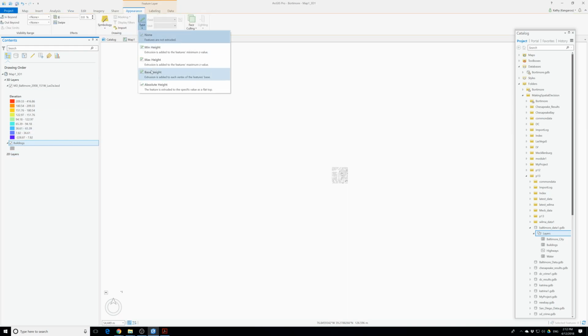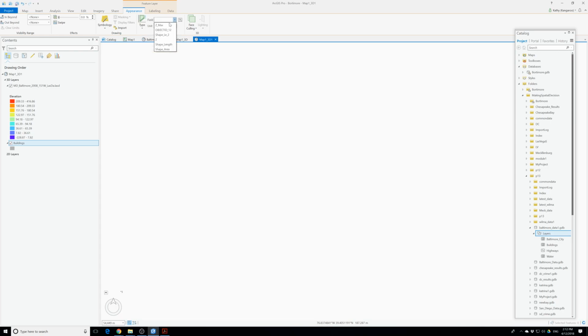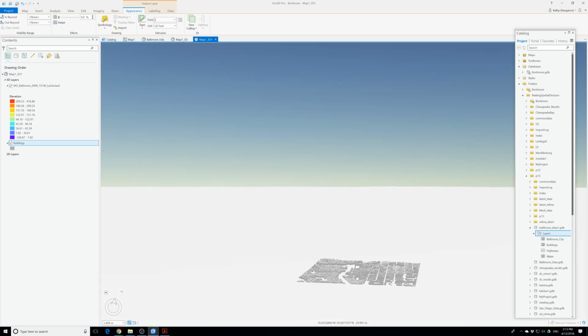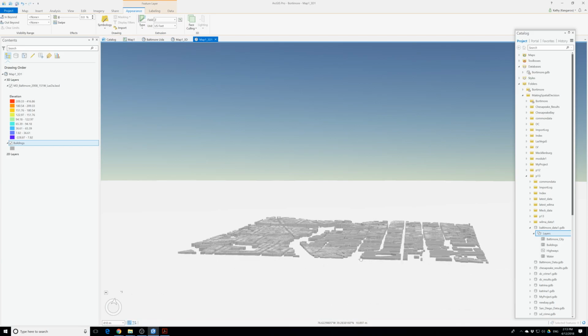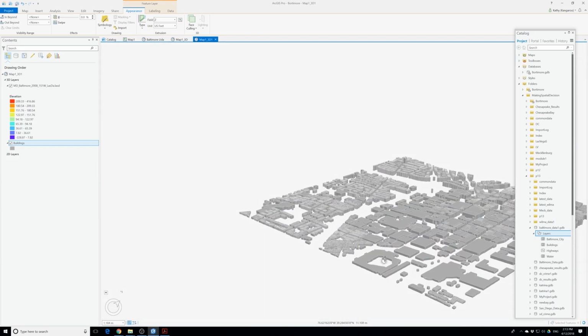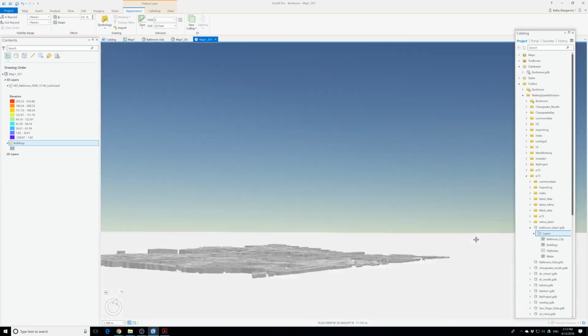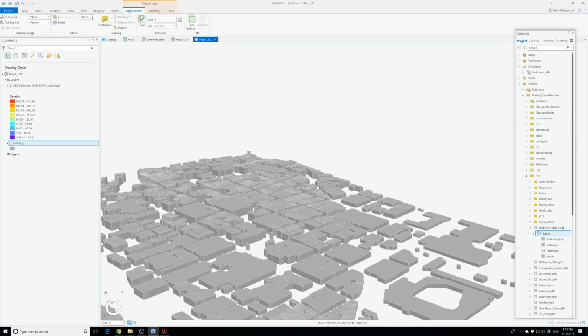Appearance, maximum height, Z. Now we can see the building. It's just the color. Okay.